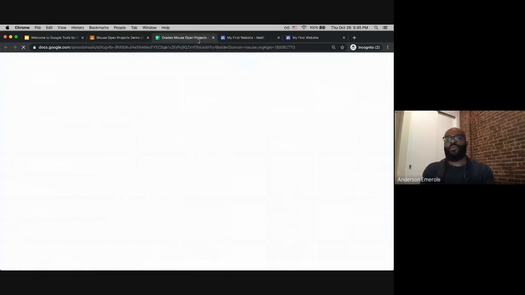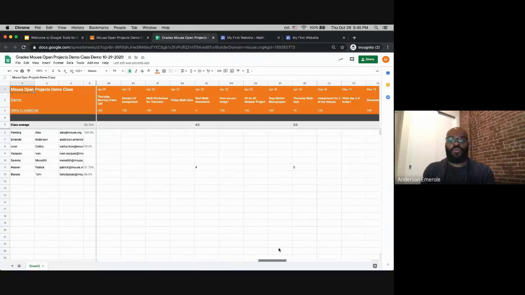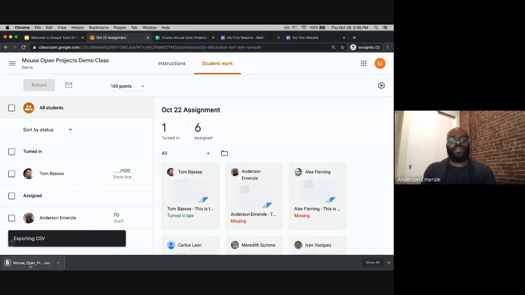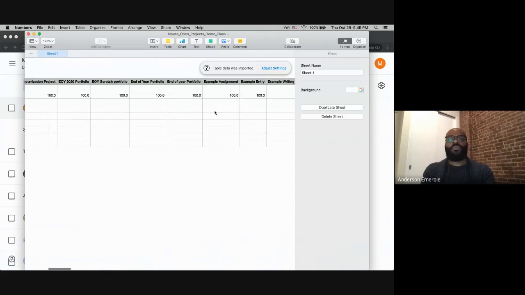It's just within your drive, right? It will have all of your information there. Yeah, the CSV would just be like an Excel file. So I can show you an example. It should download. Yeah, so now this will just download as an Excel file. I'm currently using a Mac, so it's a little different, but this would be the same process.